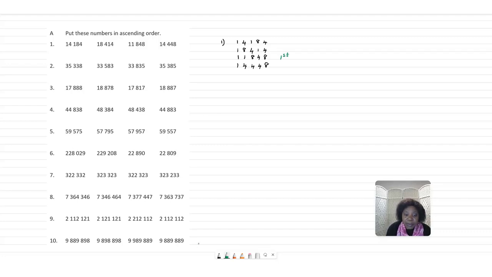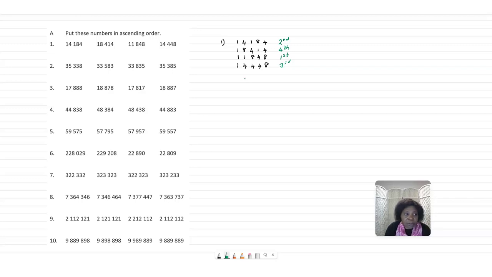Then looking at what we have right here, we have 14,000, and then we have 14,000 right here. If we come to the digits here, this is 1 and this is 4, which means this number is going to be smaller than this number. So in the second position, we're going to have this number, the third position is going to come here, and the fourth position is going to come here, which means this will be the largest number.